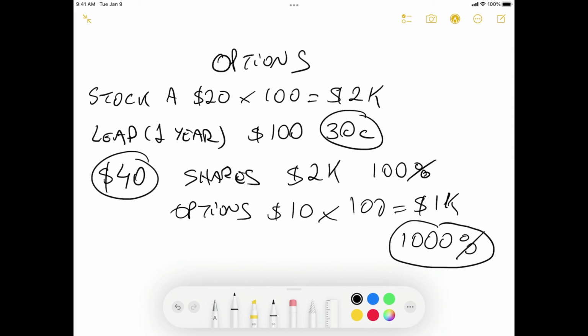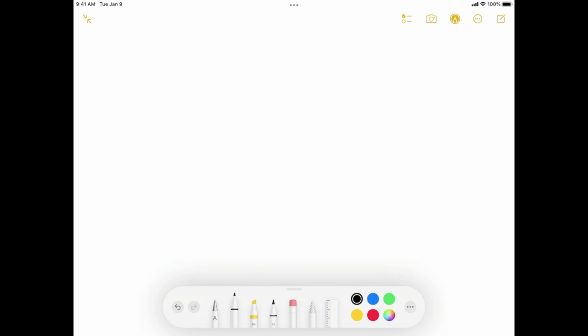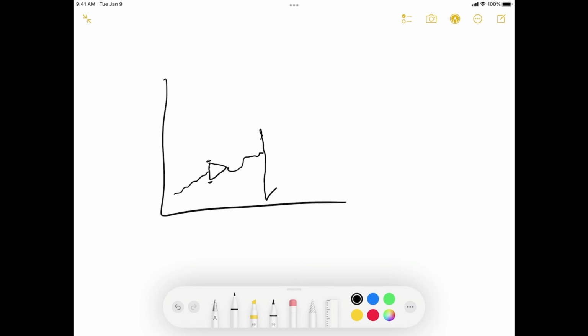Let me show you a chart that will help you understand the risks with using leveraged products. Here's your account balance going up with margin and options. So for example, let's say you allocate 5% in options contracts and 5% margin. You definitely increase your upside potential because now you have more capital. But don't forget it, you always increase your downside risk. The biggest issue I see is when things are working your way, you start increasing your margin and doing more option contracts. Consider even short expiration dates like a week out.